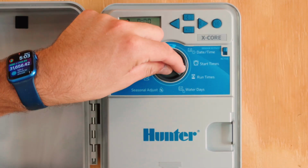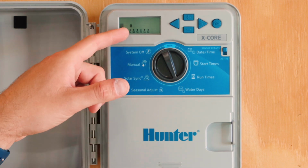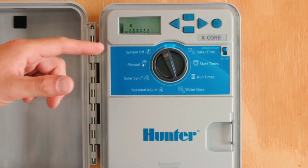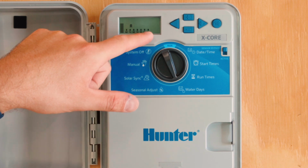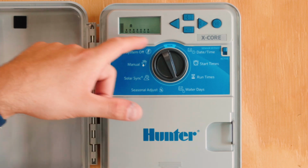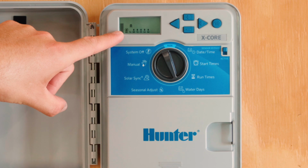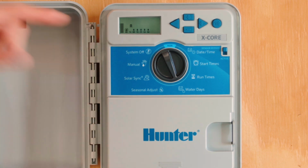The last setting that we have to make a change on is watering days. This controller on program A will default to watering every single day unless we tell it otherwise. So you'll see raindrops illuminated over each day. If you see a raindrop, that means it's set to water on that day. If you don't want it to water on that day, you'll hold this minus key and then you'll see a circle and a slash go through that day. So now Mondays it won't water.